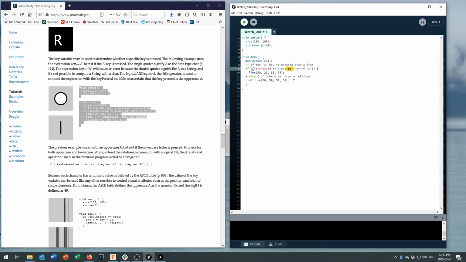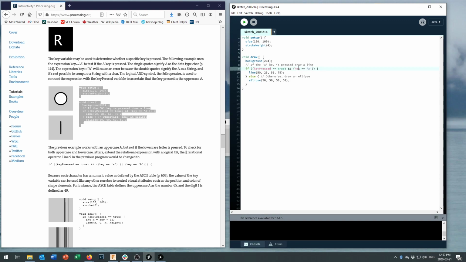Our logical AND command. So again, if you've forgotten some of your commands, just go ahead and highlight it, go to Help, Find in Reference. Oh, maybe I had too many spaces in there and it couldn't find it in the reference. Not popping up in my reference right now. It may just be too simple a thing for them to put in the reference. Sometimes people who've been programming for a long time forget that there's little shorthand things that we all know and use that for new programmers are pretty easy to forget. So this is just your logical and.